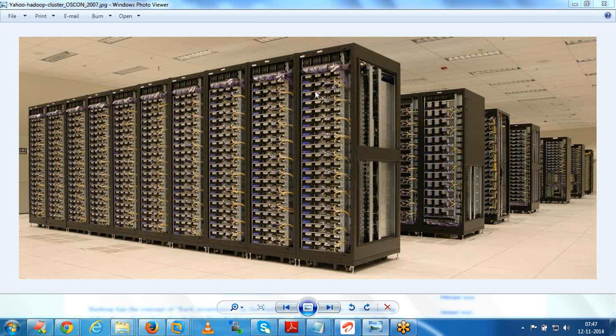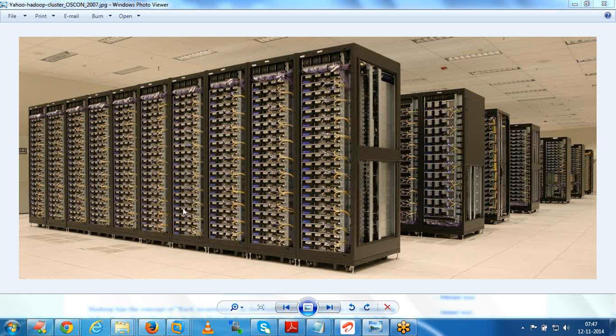So suppose one data node fails because of hardware, or entire data nodes fail. Maybe there is a chance the full rack fails because of network problems or network issues, and there is also a chance of a single node in the rack failing. If one data node or the full rack fails, you won't lose the data, because the other racks also have the data. Like this the racks will be there in real time in production.